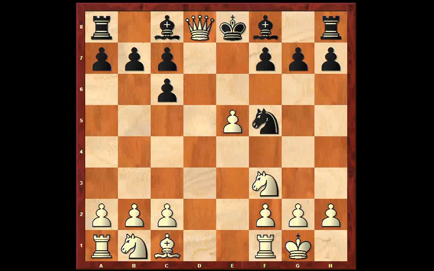The knight lands on f5, and because of this queen exchange, many players find this opening very boring. Now we see that black gained the bishop pair, but white argues that he has space in the center, a better pawn structure, as you can tell because of these doubled pawns, and white is basically planning to cramp black so that the bishop pair doesn't come to life.